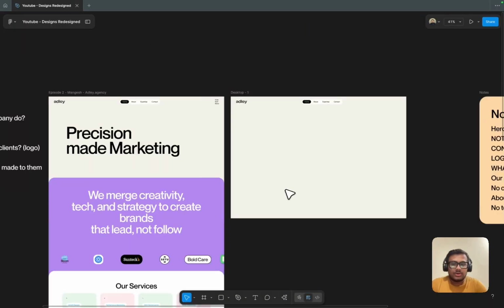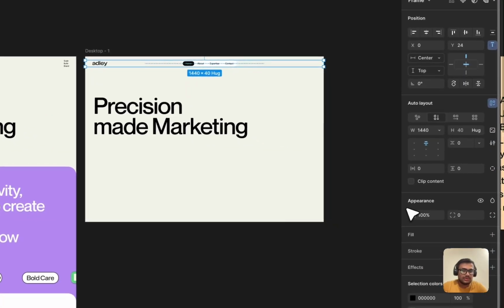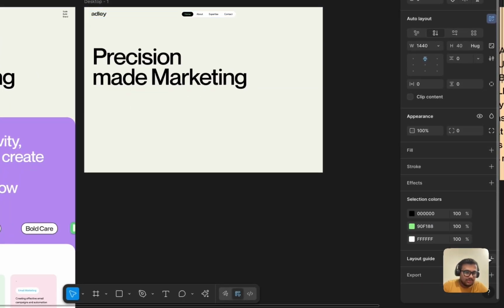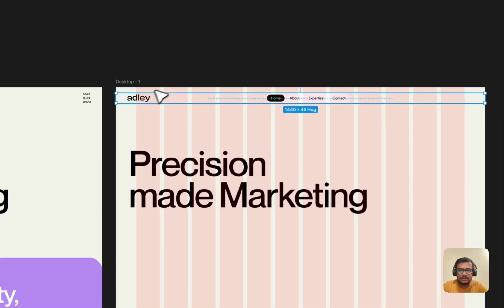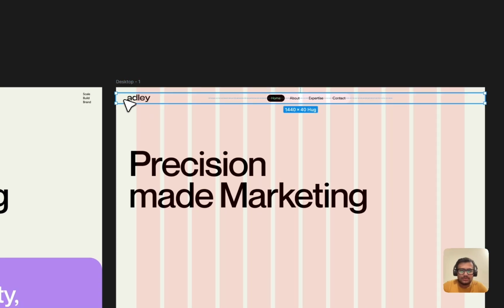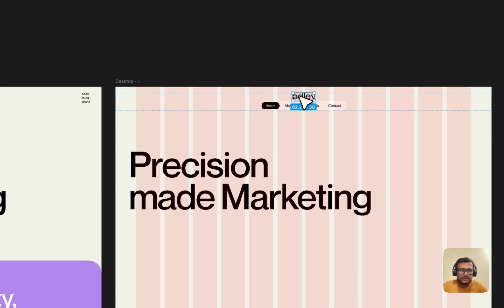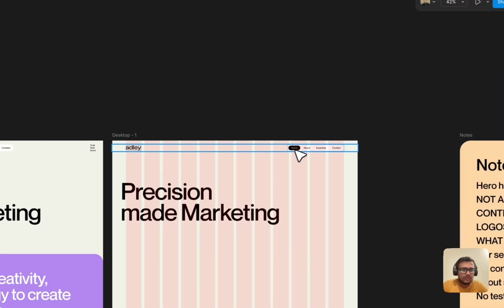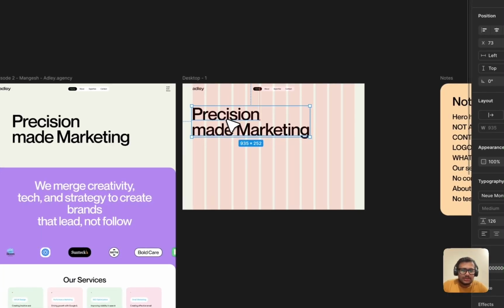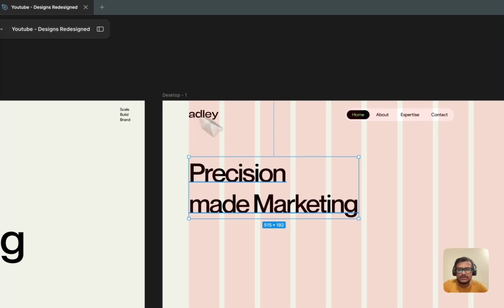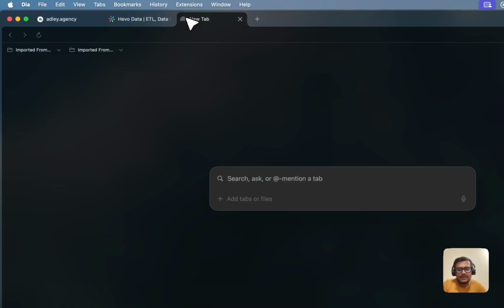So first of all, I'm going to write a copy for this. First, I like to have the grid going on here, because I can't work without a grid. I think he used something else for the margin. He used 44, but I'm just going to use 80 for the sake of this video, because I don't want anything else to do here right now. Perfect. So now this thing is up and ready to go. First things first, I am really liking the font he used. So first, let's make some copy changes here. I'll ask GPT to give me some good copy.